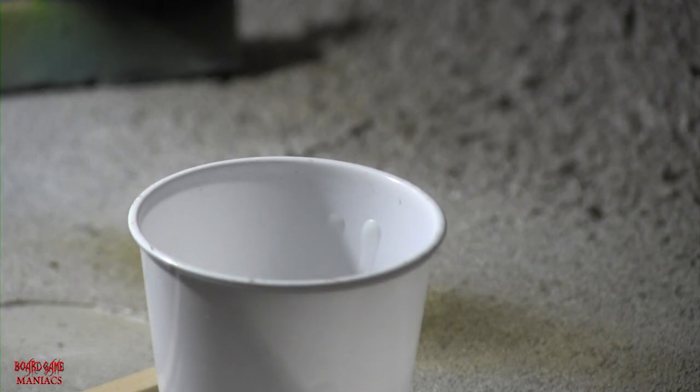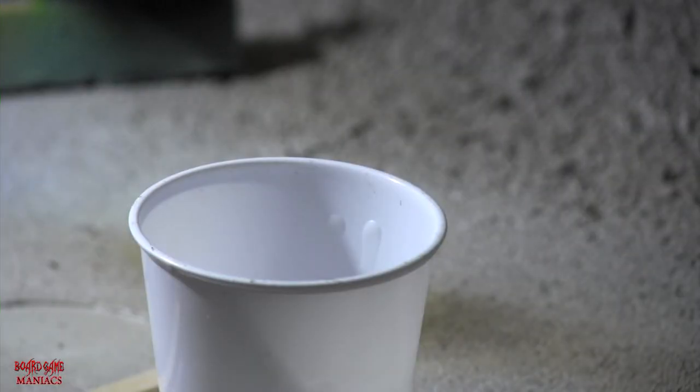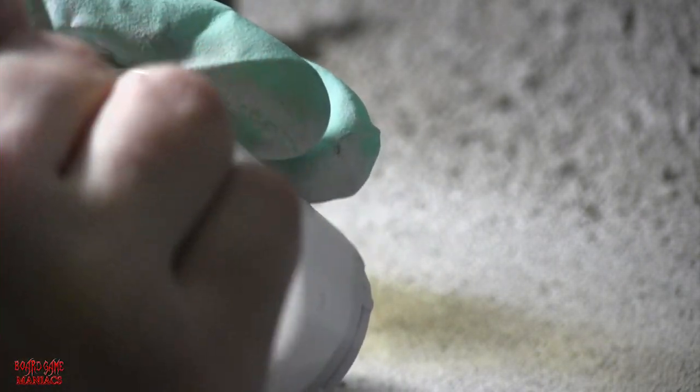Now we're going to mix a little bit of the surface primer in with it. But when I say a little bit, I mean a little bit, because I don't want to go too dark with the gray. So one drop I'll try first. We'll give this a quick mix and see what the tonal value is.